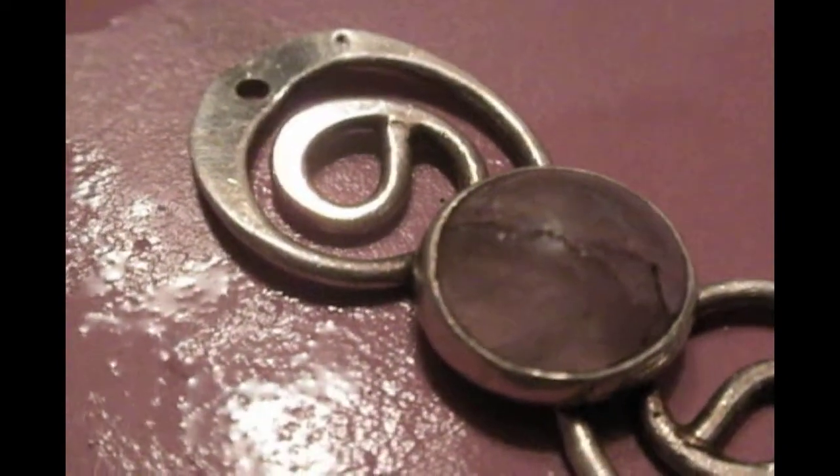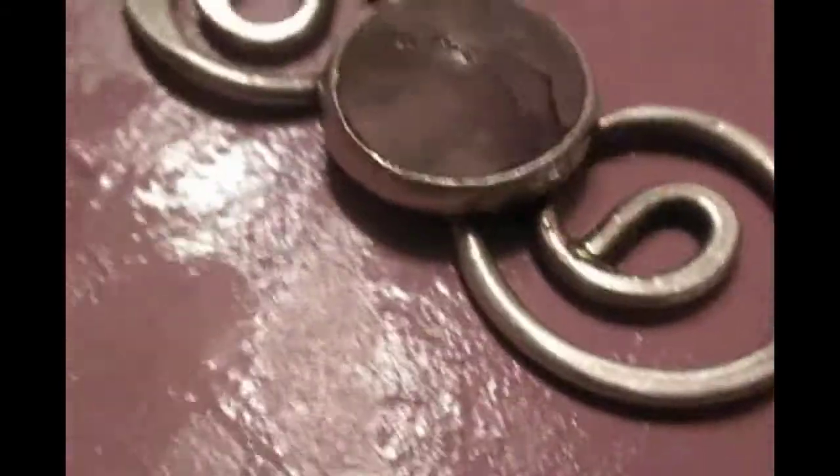Unfortunately, I didn't take my HD cam out tonight with me. I did make a few cool finds. Only one bit of silver tonight, which is this little pendant, which is stamped Sterling on the back. I was actually kind of surprised to find that. I always like to find something that says Sterling rather than 925, so to me that's kind of neat. The stone looks like amethyst, so that's cool.